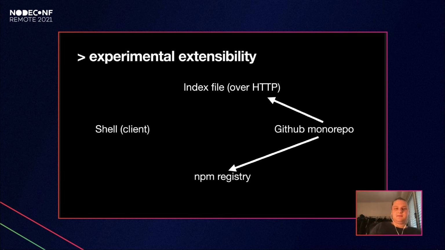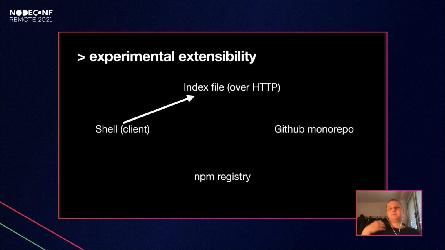And then what happens at shell startup is it fetches this index file from the same location where the GitHub monorepo put it, basically. And we see what the snippets are that a user could potentially install. We're currently doing that as a single file because we're not expecting there to be too many snippets, in the sense that it would be unfeasible to maintain it as a single file. And this is just the easiest way that we can do it right now.